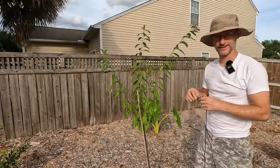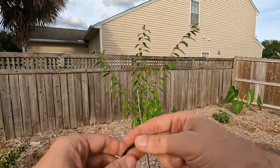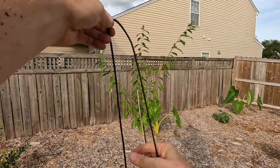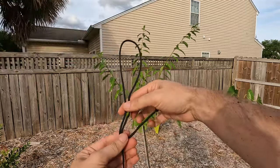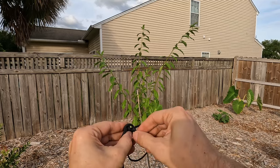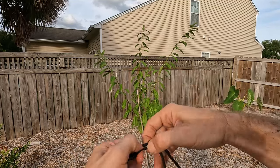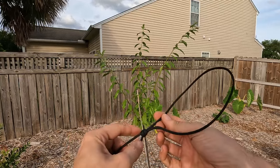I've got another plum tree right over here and I'm going to do the same thing to it. Now, something I want to tell everybody first off — I am not some magically great knot tier. However, I have found a really good knot for this. So to make these little loops, what I'm going to do is come down here about this far. Then right here, loop this one up. It's going to go around once and twice and then back through this little loop right here. What this does is it makes a nice little slippy knot once it gets pulled tight that will hold on real well to this string.